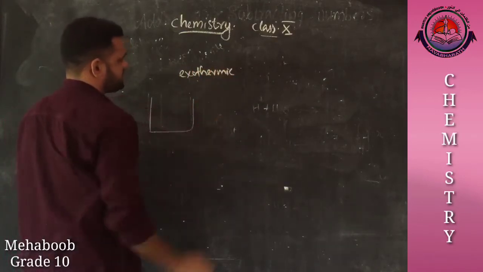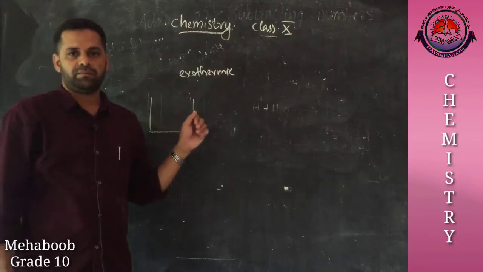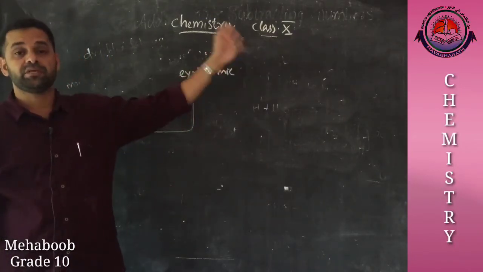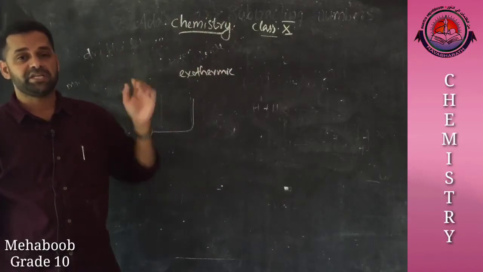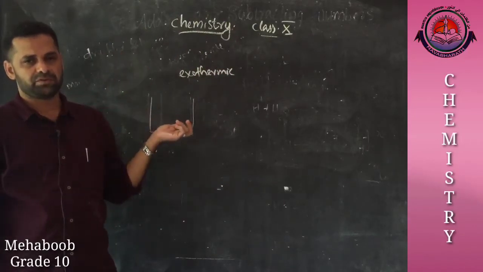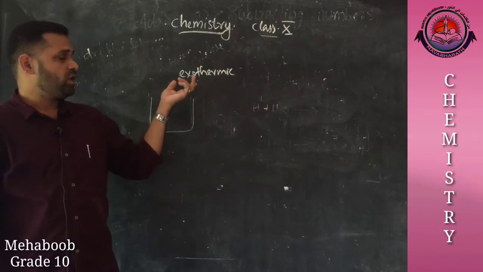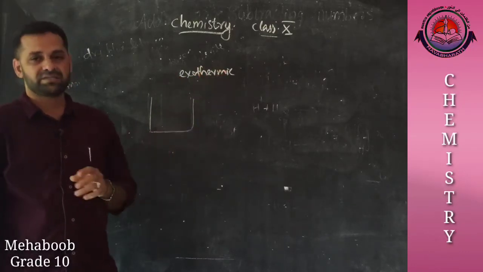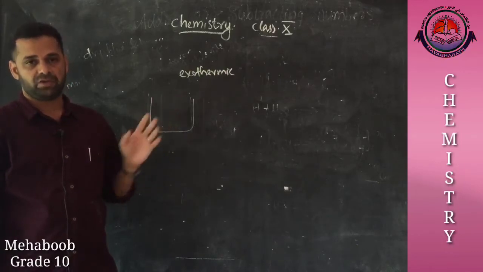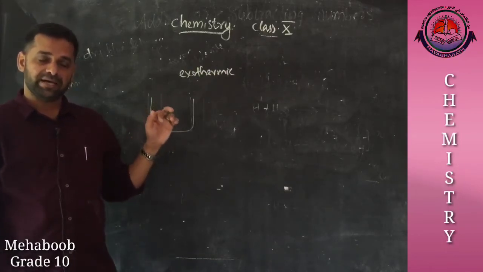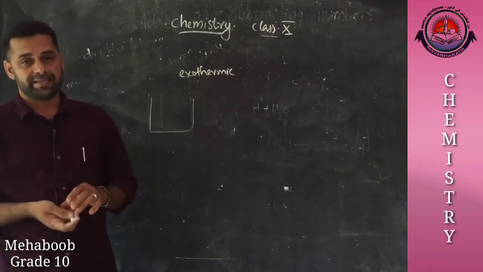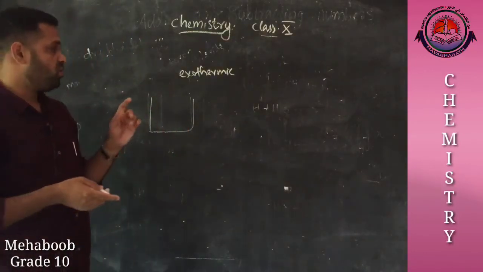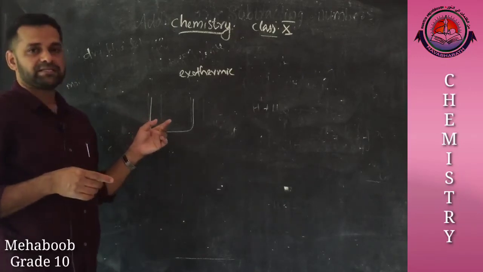We have studied what an exothermic process is. It is a process in which, along with the products, heat energy is also produced. Any chemical reaction that, along with the products, also evolves some heat is called an exothermic process. The mixing of acid and water is also an exothermic process. It is highly exothermic, and care should be taken while mixing an acid with water.